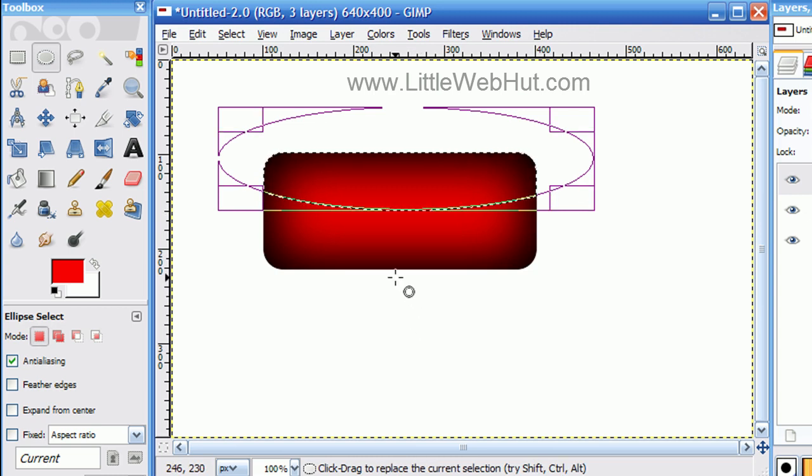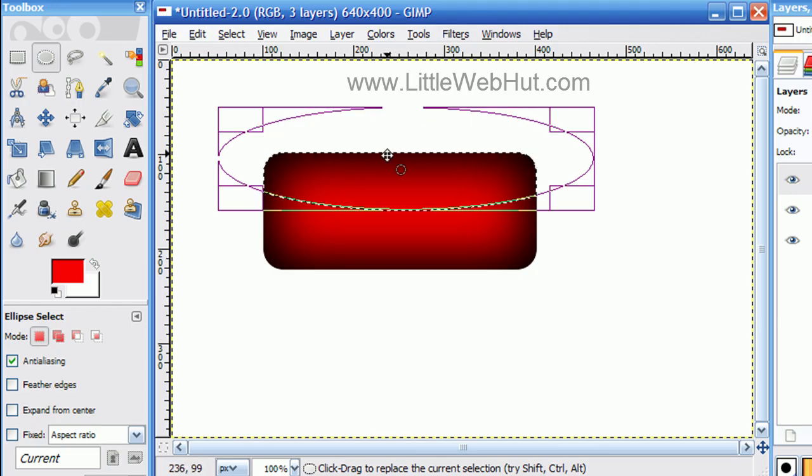So what I just did is I took the area around the button that was just selected and I combined it with this new elliptical selection area, and wherever the two intersected, that's my new selection area. And you can see that by the marching ants, or this dotted line that goes around here. And I accomplished that by drawing this new elliptical selection while I was holding the shift and the control key.